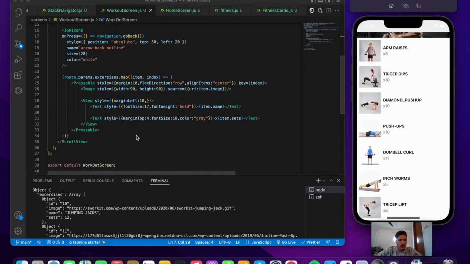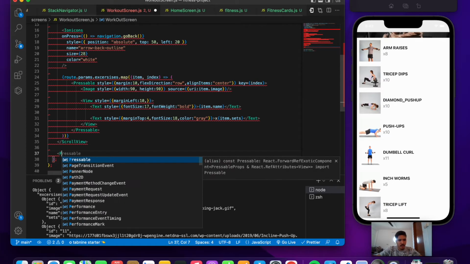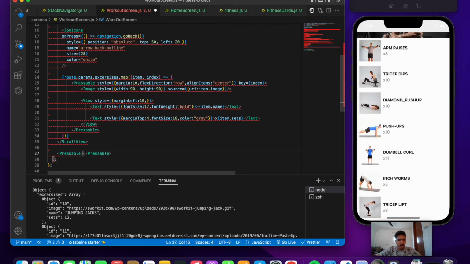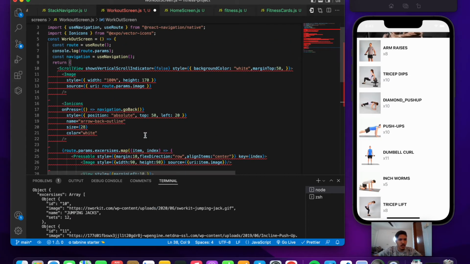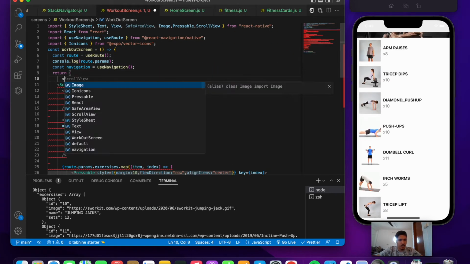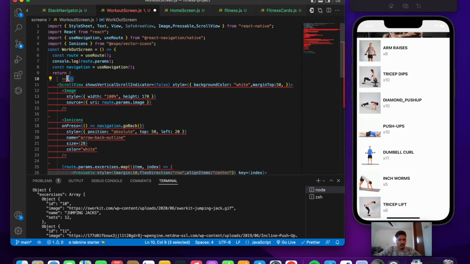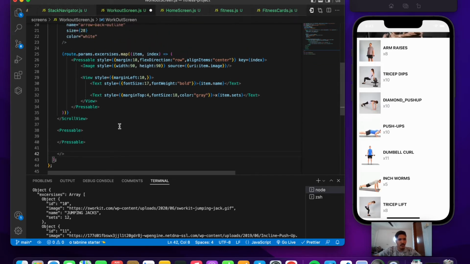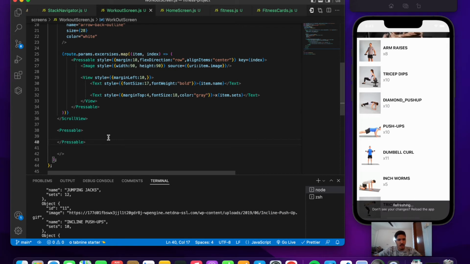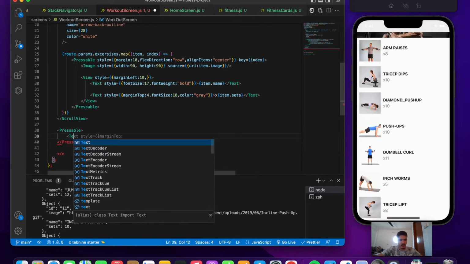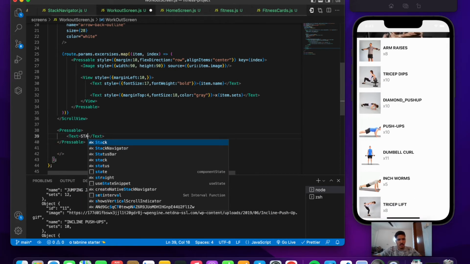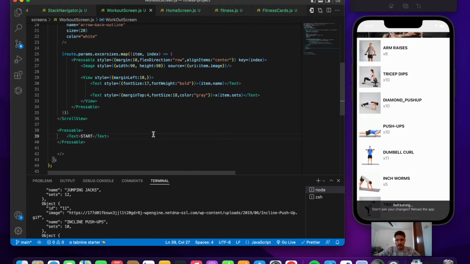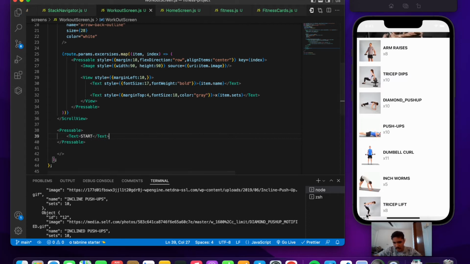All right, so over here, let us provide a pressable. So now it's going to freak out because we need to only render a single component. So we will make use of the tags, and then that should be gone. All right, so copy that, just paste it after the closing tag of the pressable. Okay, so save the file. Over here, this will take a text which says start. Okay, yeah, so now as you can see, we can see that text coming. It's almost at the bottom.